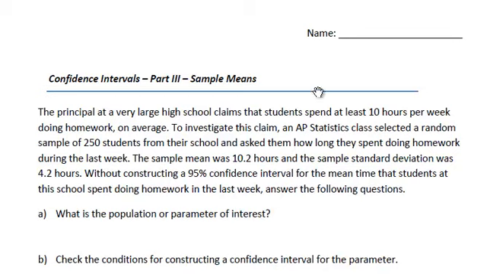So if we look at this problem right over here, I don't know if you remember from the problems before, degrees of freedom is usually n minus 1. So for this, we've got a sample of 250 students. Our degrees of freedom would be 250 minus 1, so 249. We're also going to be doing for this problem a 95% confidence interval. So I'm going to switch over to the t-table and show you how to read it.